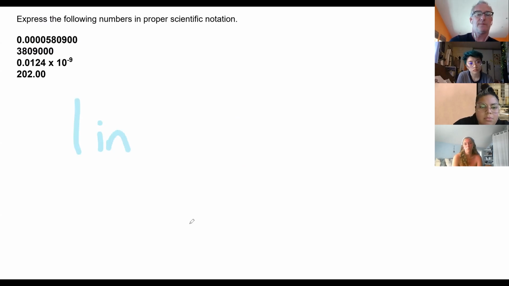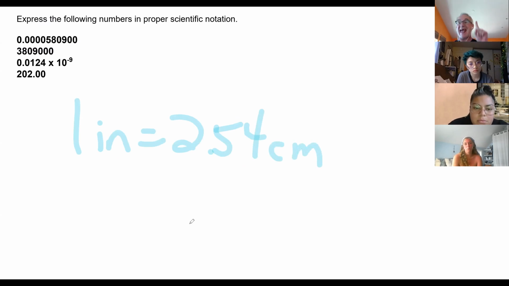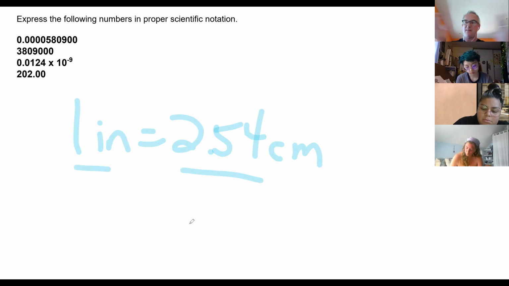The same is true, strangely enough, for something that will come up in measurements later on. 1 inch is equal to 2.54 centimeters exactly. And so these two are exactly the same thing. So we don't say there's 3 significant digits there. Basically, there's an infinite number, because those two are precise. It doesn't come up very often, but it does come up occasionally.